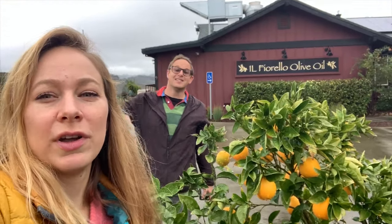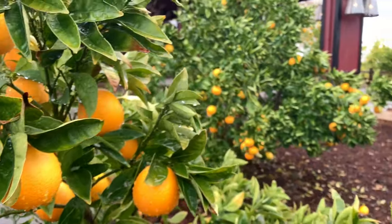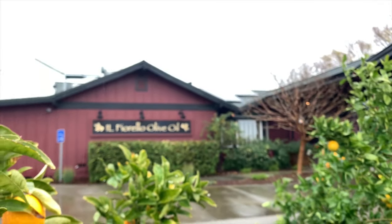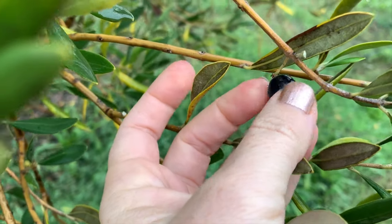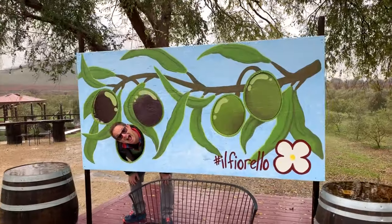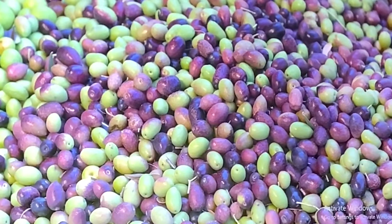Hello guys and welcome to Fairfield, California. We are at Il Fiorello Olive Oil Tasting Room. Let's go check it out. The rain has just stopped and a lot of people don't think about going wine tasting in the rain, but it is an indoor sport. So what goes good with wine? None other than olives — and they grow them right here at this beautiful estate. Let's go taste some olive oil. All olives start out green, and red and black together make a superb oil.